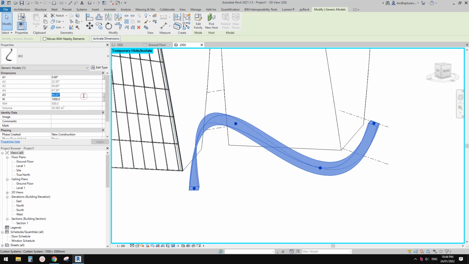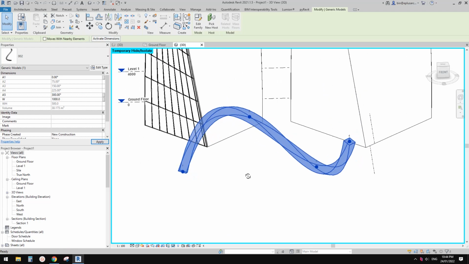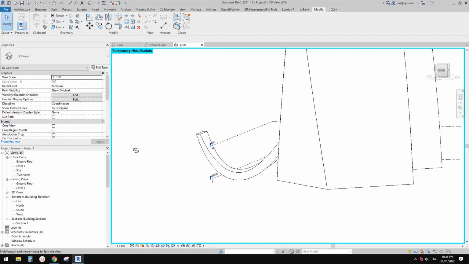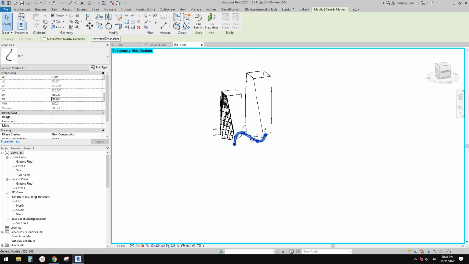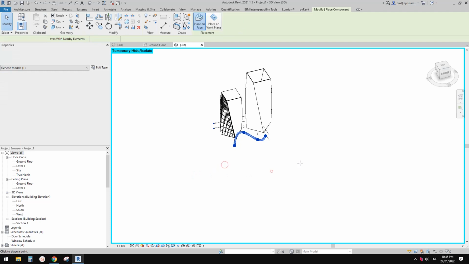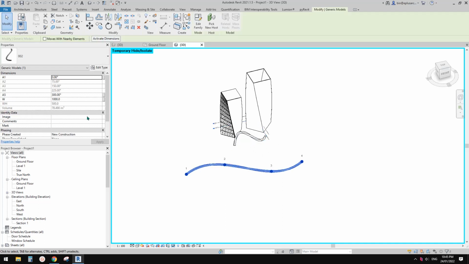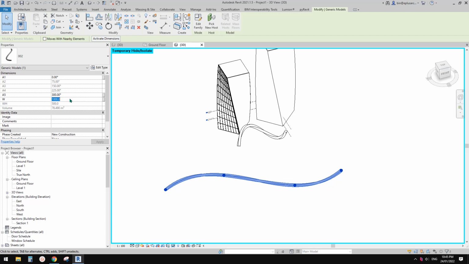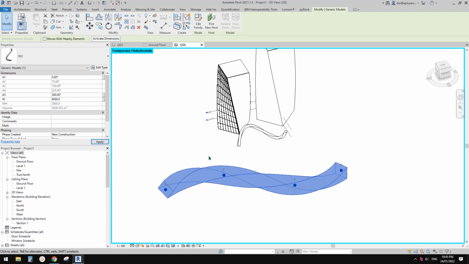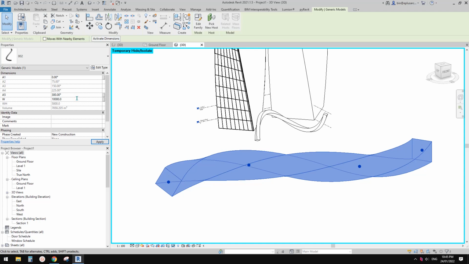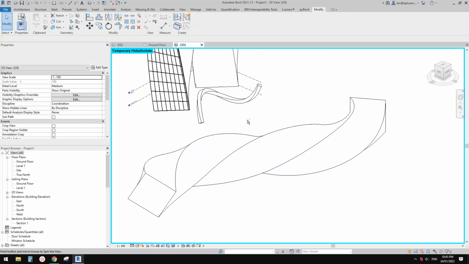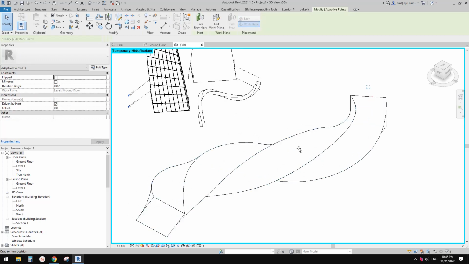That's fine. We can try some larger numbers here, so 300, something like that. So now you will see we can create some quite interesting shapes. Maybe let me try something again, another one. And maybe this time I'll make this a building, so make it 5-6 meters wide, and even 10 meters wide. And then you can play with the shape.